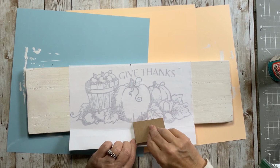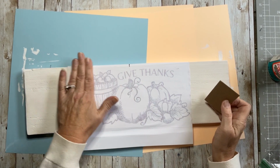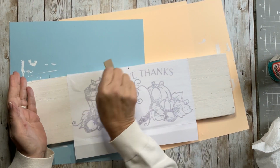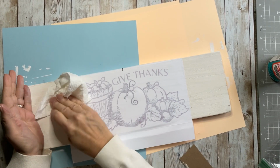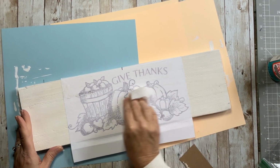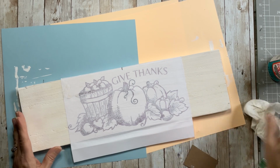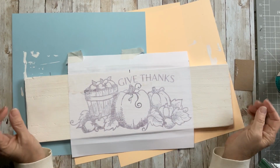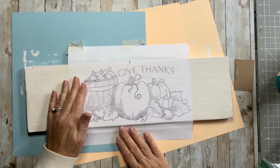And because this is bumpy wood, I want to make sure it gets in all those cracks. Next is just let this dry. We're going to let this dry for a while. Looks like it's taken off some of the paint there. I don't want to press too hard because I don't want to gush all that Mod Podge out. I'm going to let this dry up, and then we'll be back to reveal our image.